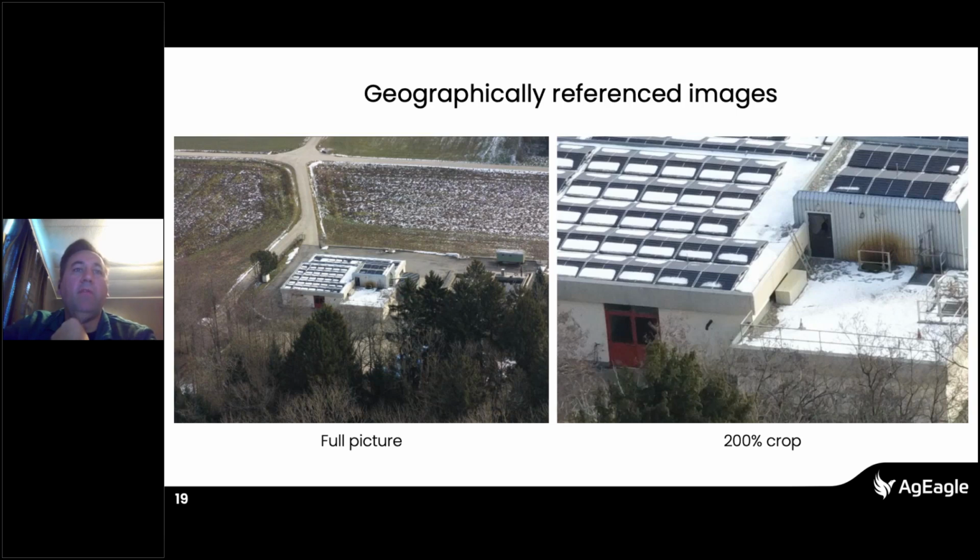And then the geographically referenced images, right? So it's the full picture view, and then as we zoom in, you're gathering that high level of detail. And you can use this for photogrammetry reconstruction. There's some interoperability work we're doing that's going to allow you to do some interesting things with the front end of the collection, as well as what can be done with the video or the pictures you gather afterwards.